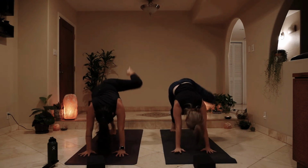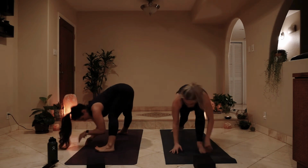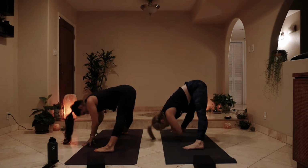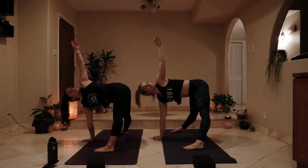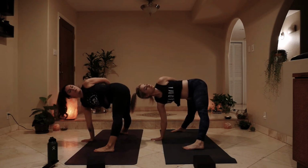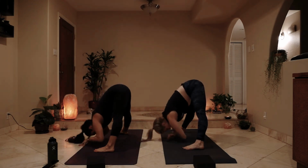Breathe. Runner's lunge. Side. Inhale. Right palm. Shift arm. Grab your bind, extra breath. Option to bend the right knee. Inhale. Exhale, forward fold. Front of the mat.